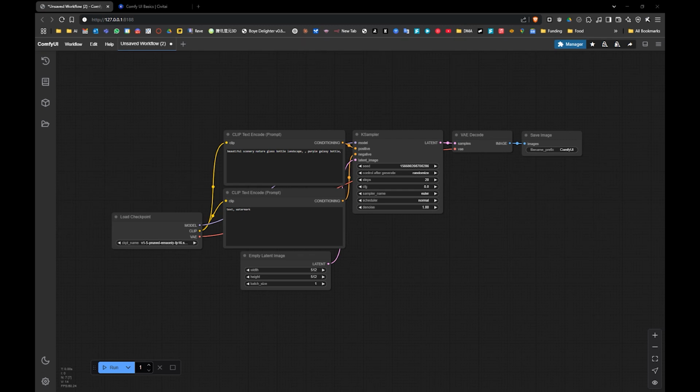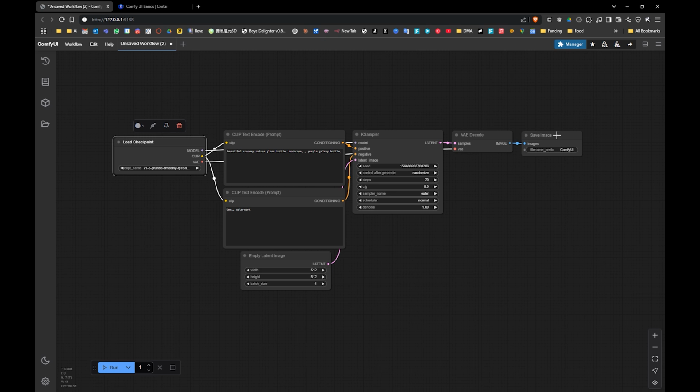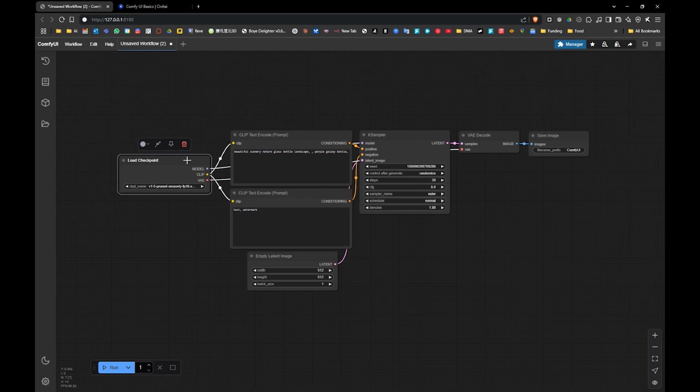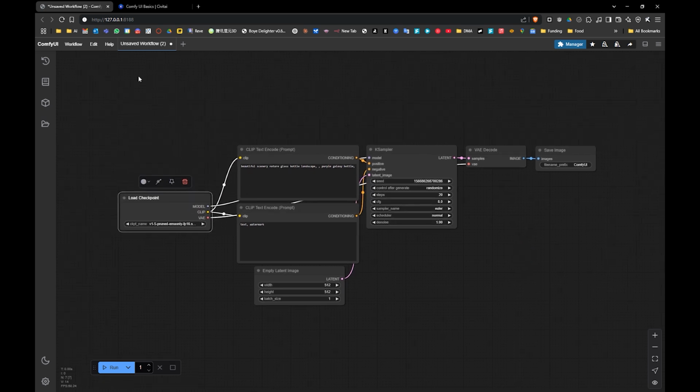Hello and welcome to part 2. If you haven't seen the previous video, I'm showing how to install ComfyUI, where to find models to download, and I assume that you've already done this or know how to do it. This is part 2 where we're getting comfy with the UI, so we're going to start from scratch.